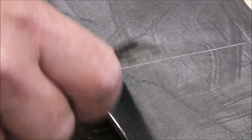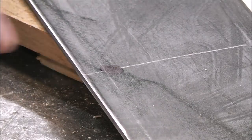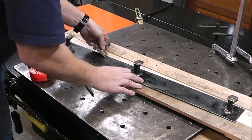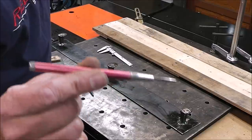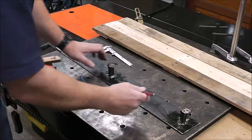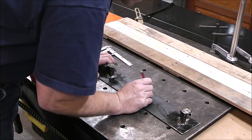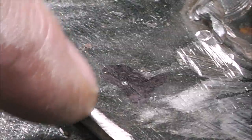Here I put a little Sharpie mark and then use my calipers to scribe a line — you can see I've got a nice crisp line right there. I'll do that all the way around. Coloring in your marking area with a Sharpie highlights the scribed line and makes it easier to see. You can use an automatic center punch or just a regular punch, whichever you prefer. Watch — you just hold it right on the mark and boom, it gives you a nice precise mark to start your drill bit.